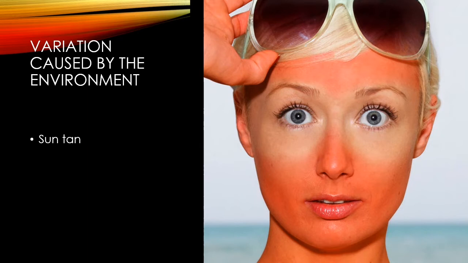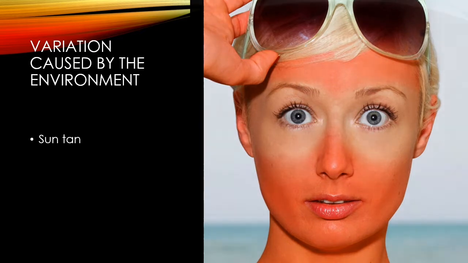Now, if you live in an area where it's very hot, if you move to Africa, for example, you'd find that within a few years your skin would be very, very dark. Whereas if we live somewhere very cold, let's say you took a trip into Antarctica and stayed there, again, your skin color would get a lot paler. So suntan certainly is something which is caused by the environment.